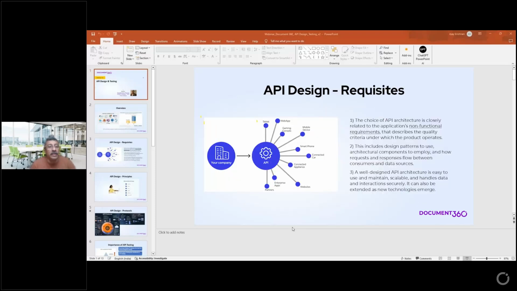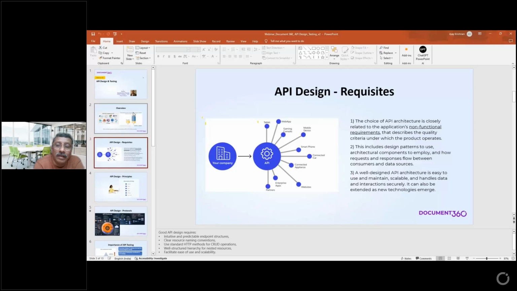Now, what are the requisites in a typical design? As somebody who works in an organization, these are the typical gadgets that you may be focused on. So, as in any SDLC process, your core API should also focus on some non-functional requirements. Here, like I was saying, the time and the device have shrunk vastly from what they used to be earlier. The non-functional requirements that I require from a computer have shrunk drastically in terms of what I should be seeing on my smart device, or even now a wearable device.